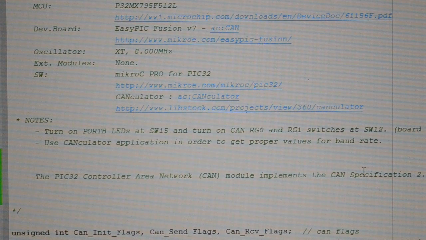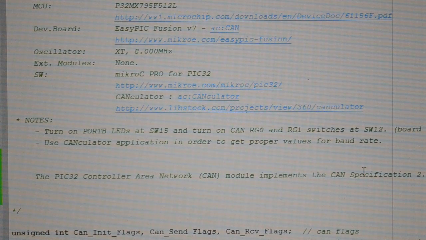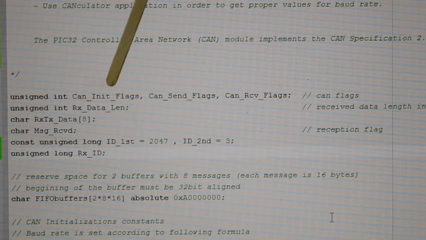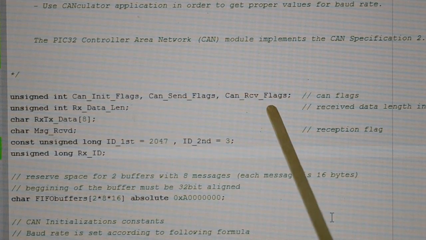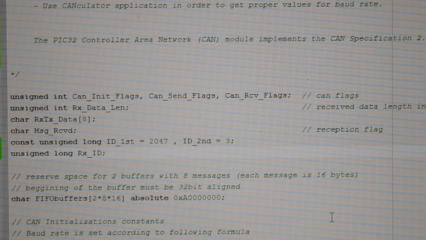And this, I'm hoping, answers the question I was asked. This code, I've looked at MikroC PRO for PIC, which hasn't got the onboard CAN. You have to use the CAN SPI module. But I looked at the code and it's very similar, very few differences. So I think Mikroelektronika has simplified this. They've got various flags. So you can see CAN init flags, CAN send flags, and CAN receive flags. Now if you look at Microchip's datasheet, those flags have specific values in the registers, but I think Mikroelektronika have simplified it for the end user.